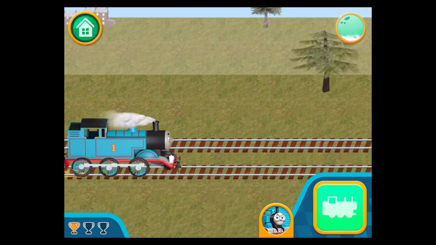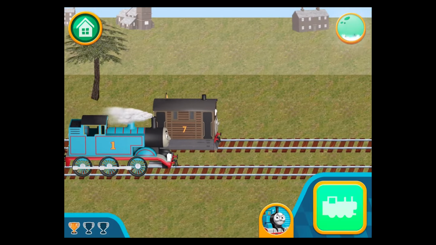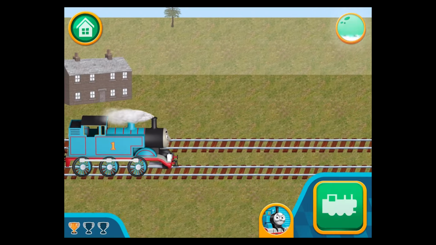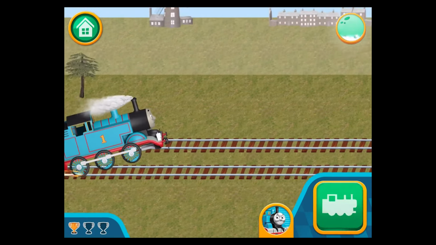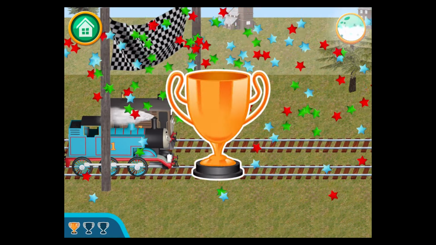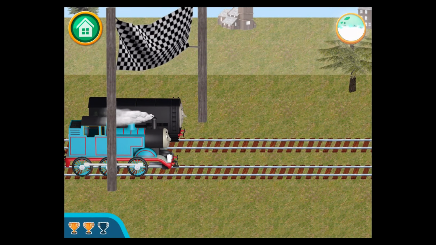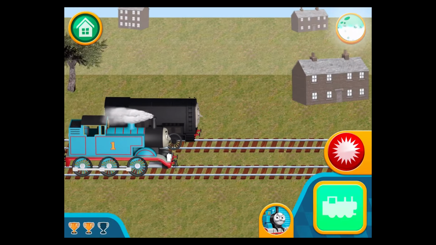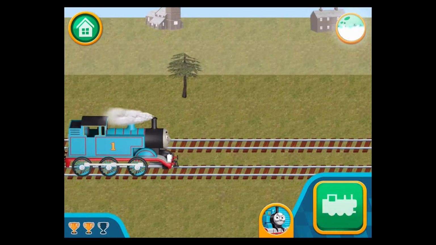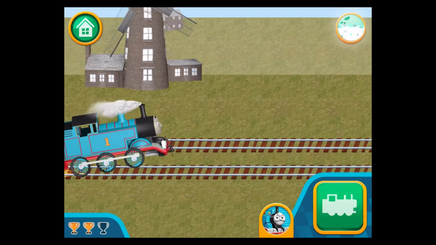Tap the green button, cinders and ashes! Tap the red button! Coaches! Fantastic chugging! Tap the green button as fast as you can to get chugging. Blistering boilers! Tap the red speed, blistering boilers!